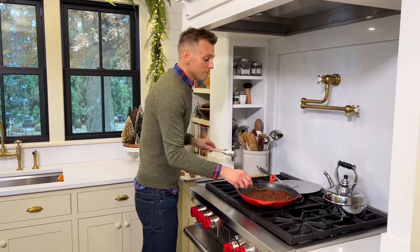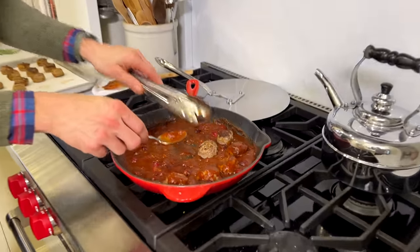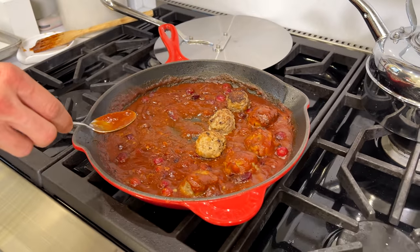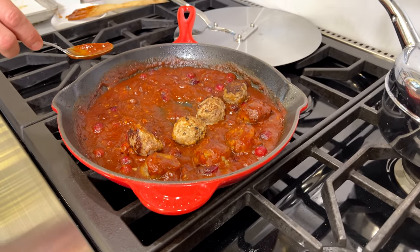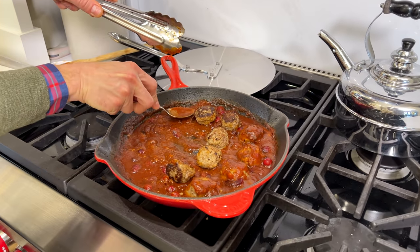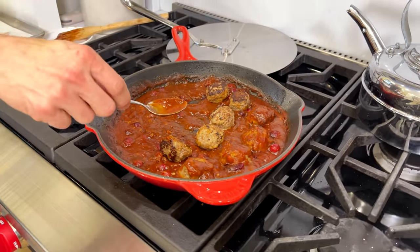The meatballs are done. And while they were cooking, the sauce became done. What I did was I just covered the sauce while the meatballs were in the oven. That helped really break down the cranberries and get the cooking process going. I made sure as I was stirring it that some of the cranberries broke up, which you can easily do now if you want to go in and press them and they just pop and break. But I like to leave a few whole just because I think it's festive.